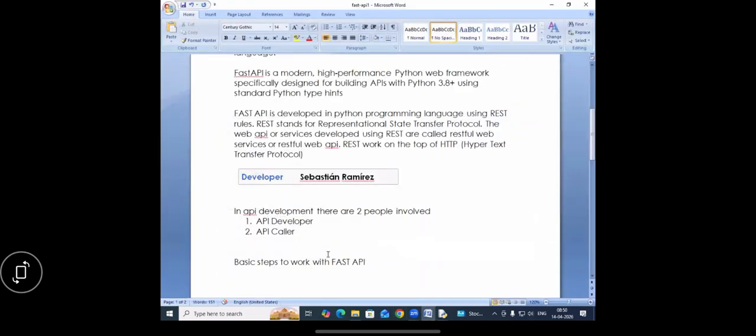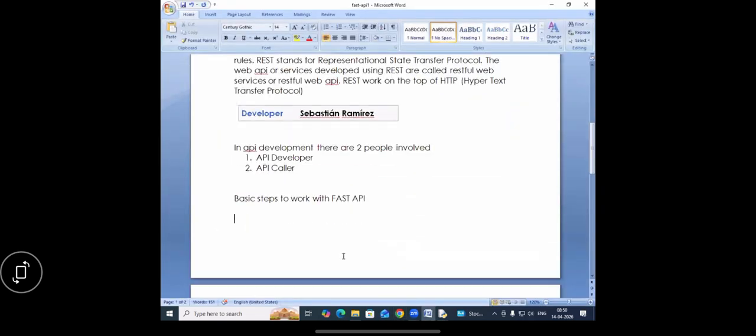The first step is to install FastAPI. Where can you find it? Just use pip install.